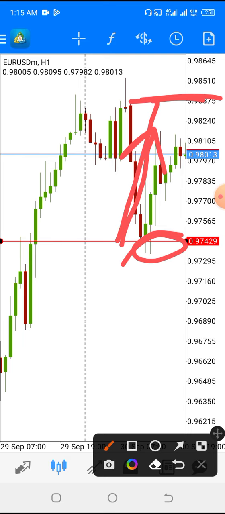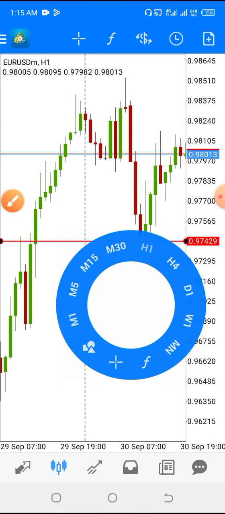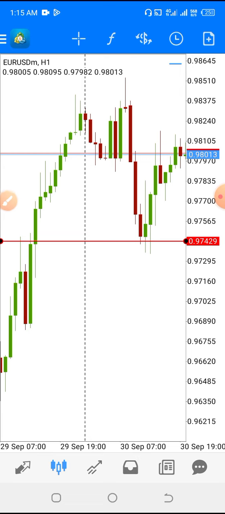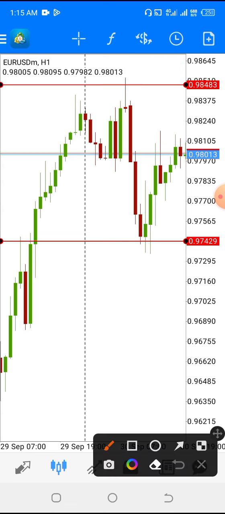This time I'm going to show you also how to calculate stop loss and take profit. Let's say this way your take profit is. You want to know how many pips are there. Let me mark where my take profit is. Let's say I'm expecting price to come up to there. Now it's very easy, the same thing, guys. Ignore the last digits. Then we have 97.42 and 98.48. Let's subtract them and we shall know how many pips are there from here up to here, how many pips you'll be planning to make.